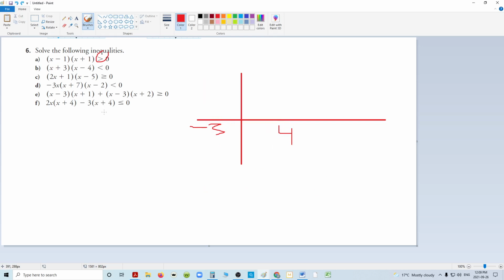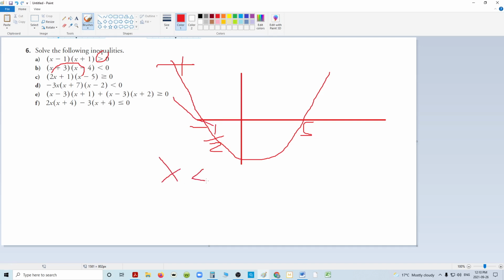Next one is also a parabola, but it's a little bit trickier about what the intercepts are. The first intercept is -1/2. The second intercept is 5. But when I multiply 2x times x, I get a positive 2x squared, which means this is an upward facing parabola. They're looking for bigger or equal to 0. Well, it touches the x-axis, which is equal to 0, at -1/2, and it's above 0 ever after. So when x is smaller or equal to -1/2, it touches 5 and is bigger ever after. So when x is bigger or equal to 5. And those are the two spots where this graph will be above 0.